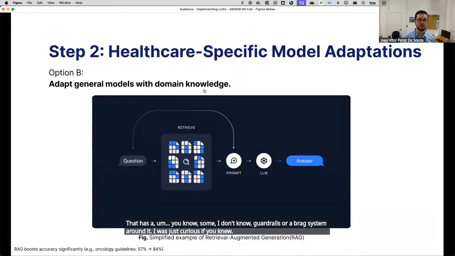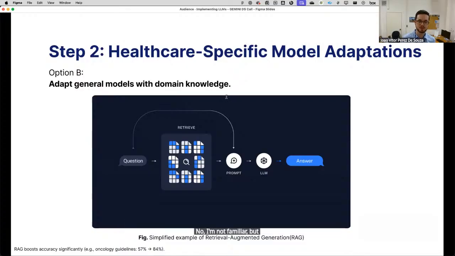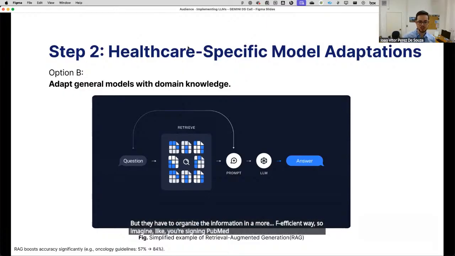No, I'm not familiar, but I'm very curious now that you're saying. The thing that I've seen with these big question and answer models is that they do a RAG system, but they have to organize the information in a more efficient way. So imagine you're citing PubMed, which is also a huge database.